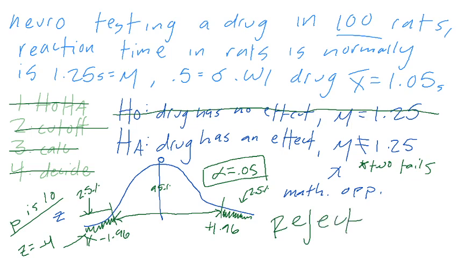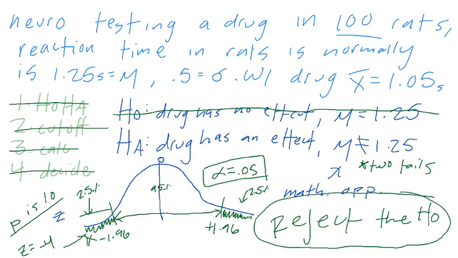We would reject, we're on to step 4 here. We're rejecting the null. Why are we rejecting the null? Because what we found was very unlikely to happen if the null were true. And it suggests that the null is not true for our sample. We're comparing our sample to a population, and our sample doesn't seem to fit in with the population because it seems that this drug has changed the reaction time of these rats. So notice my verbiage here when I'm talking about this.